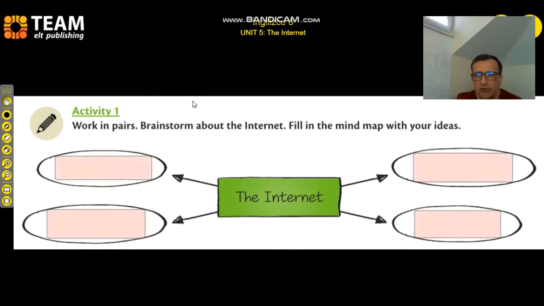For example, one of the words can be register, okay? Register. Or it can be click on. It can be internet safety, or it can be sign up, log in, log out, sign in, sign out. Yes, account, for example, account. These are some common vocabulary about internet. You can add some more if you like, okay? Yes, you are going to write here.